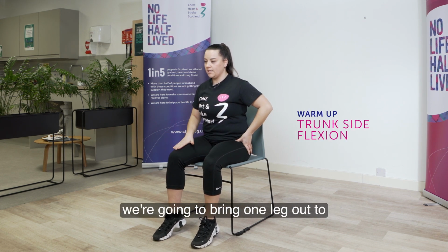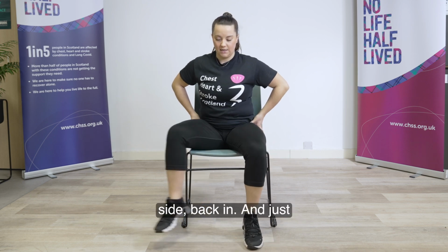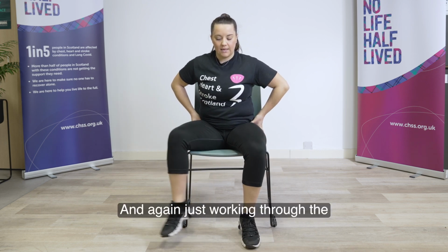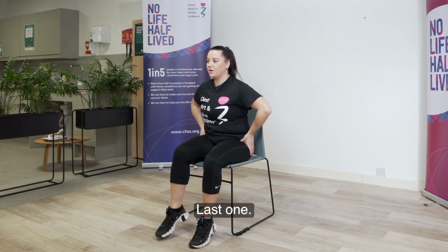All right, next up, we're going to think about our hips and getting them moving. So we're going to bring one leg out to the side and then back in. So out to the side, back in, out to the side, back in. And just keep that pattern going. And again, just working through the range that's comfortable for you. Last one.